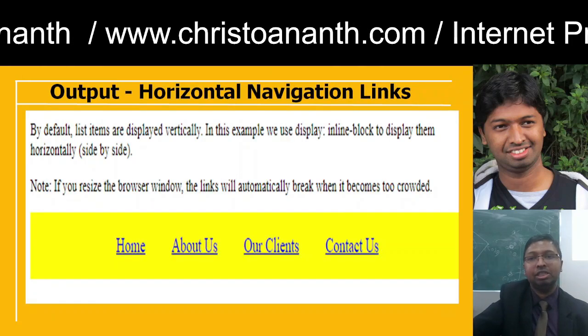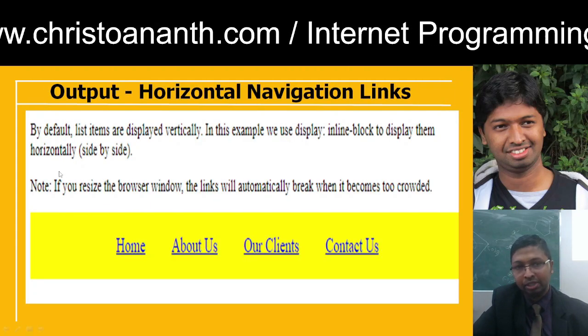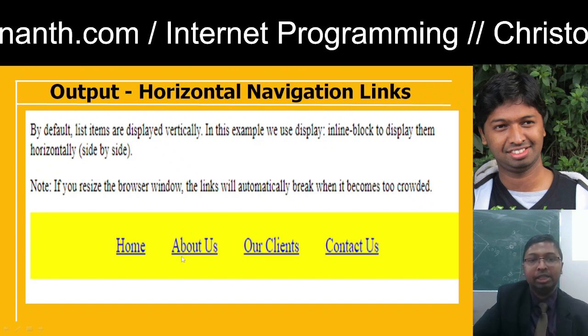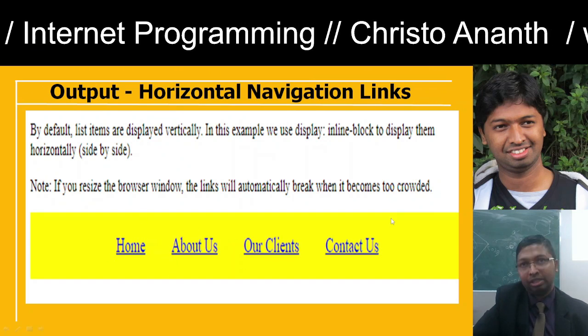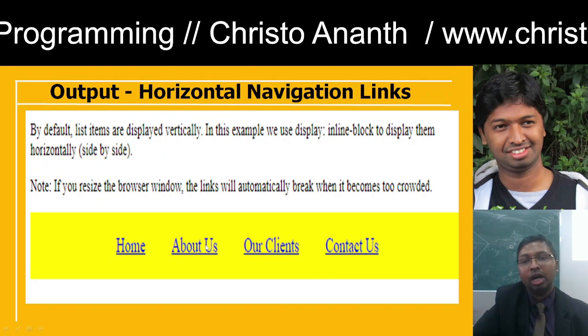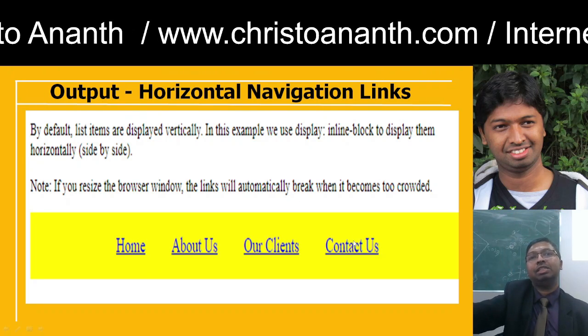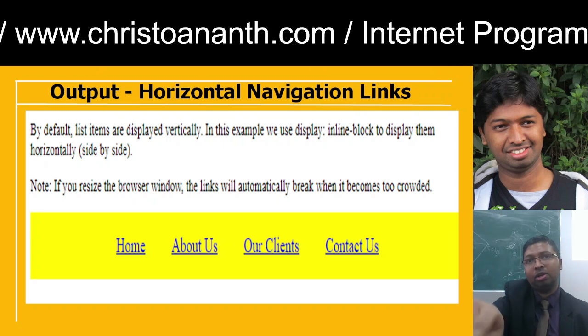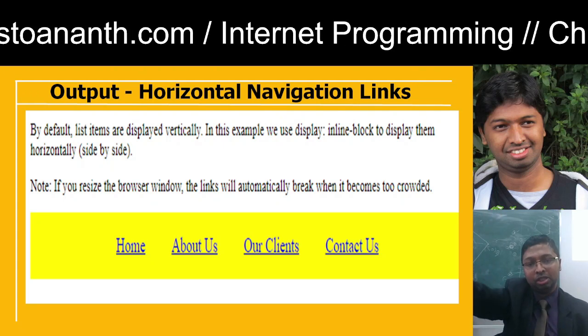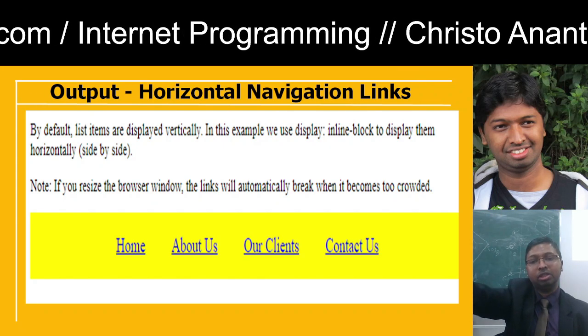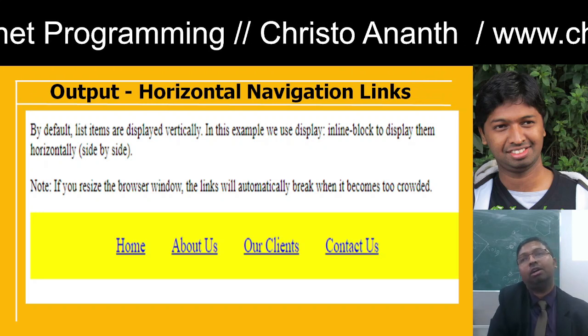So you can see this one. This is the paragraph. This is another paragraph. Then you'll have a table. Home, about us, our clients, contact us. So for everything there is some navigation link. Maybe if you click on home it will go to the home page, click on about us it will go to about us, similarly our clients, and then contact us.